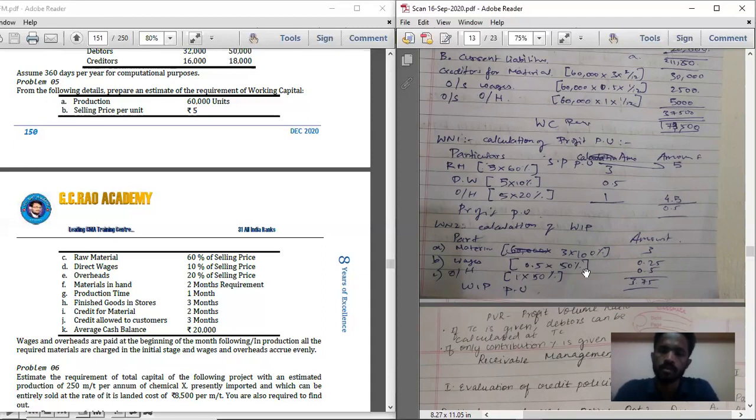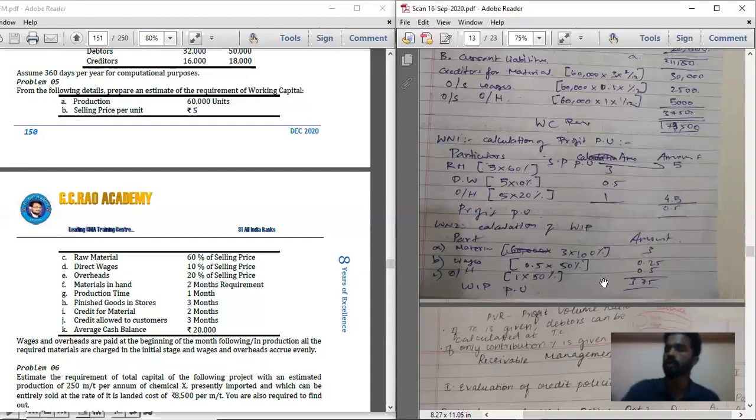Now below that, put point number C, overheads. Open a bracket. How much is the overhead value which we calculated per unit? 1. Overheads per unit is rupees 1. So 1 into 50%. Now close the bracket. How much are you getting? 1 into 50% is 0.5. So in respect of overheads, in the amount column, put 0.5.